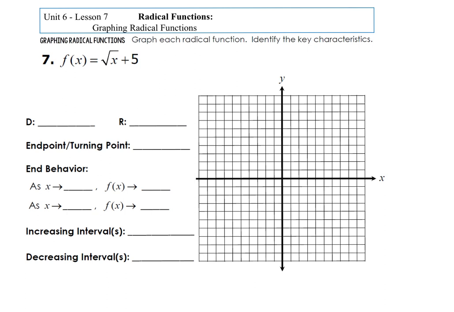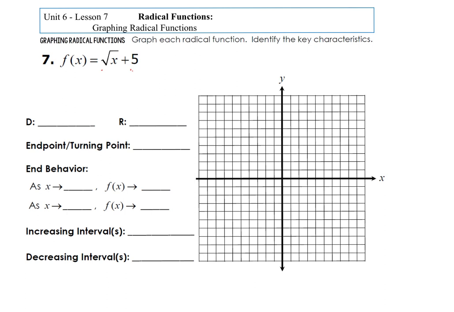All right, now on to graphing some radical functions, and you will see these on your homework as well as your test. So to start off, we're going to graph the square root of x plus 5. Now you should know that there's not anything with the x, there's no left or right shift. Plus 5 means this has just been shifted up 5 units, and you'll notice that when you type it into your graphing calculator, it's a line that does not continue in both directions, it just continues to the right forever. The first point you plot on the graph would be at (0, 5), according to your table of values.